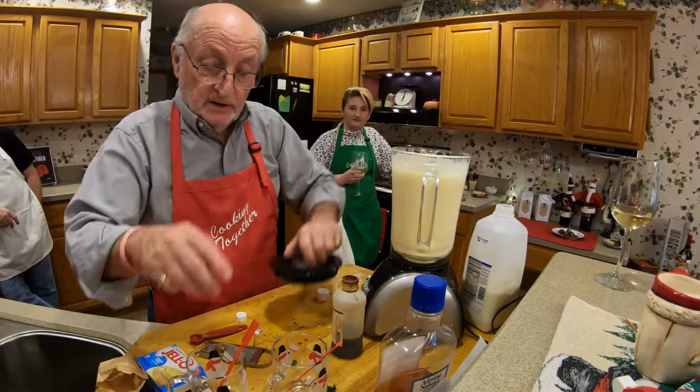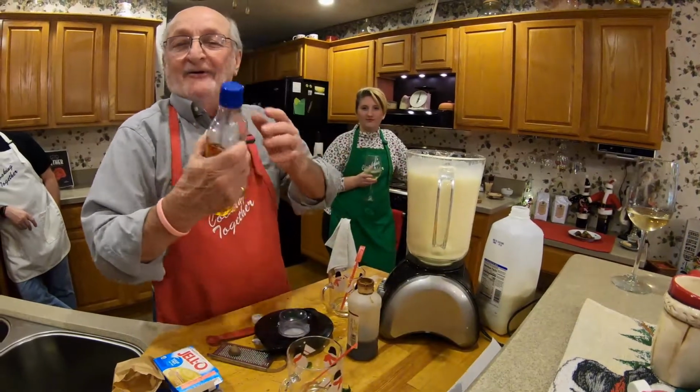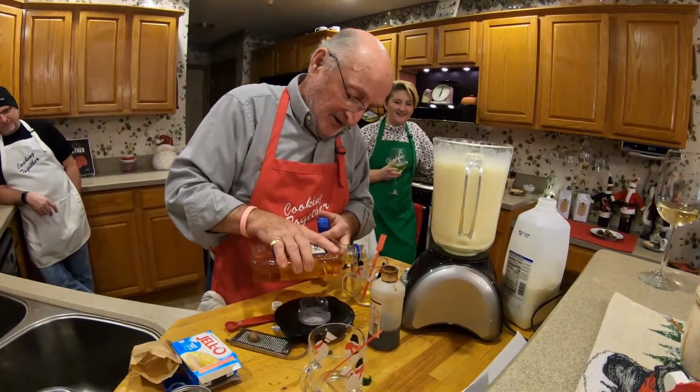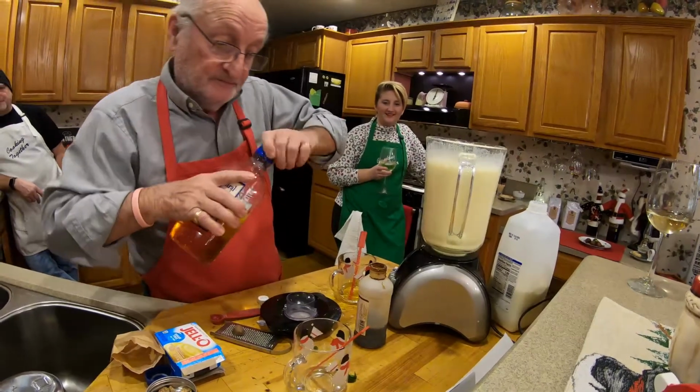And what I'm going to do here is, I think Grandpa needs a little real rum in his. I was like, wait, you're not gonna add any real rum in there? Okay, we'll add a little real rum in there. How's that? That good? I'm going to save that one because that's going to be the kitty one.